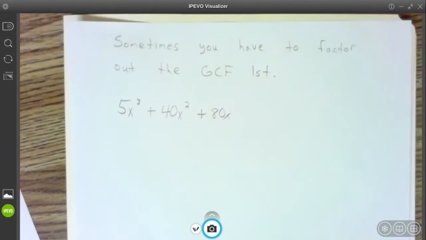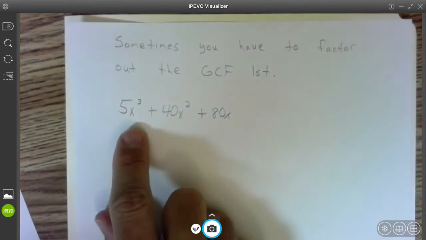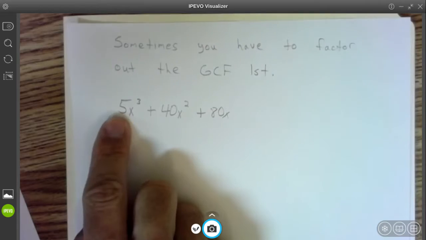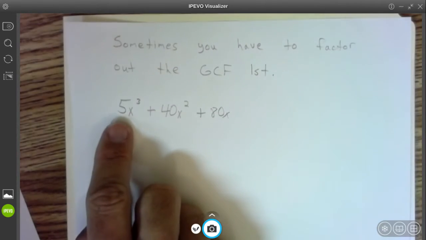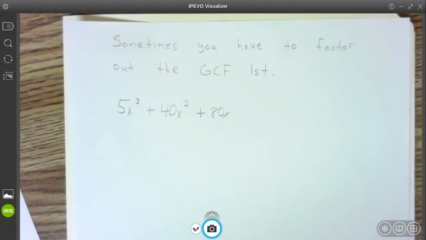All right. So often overlooked is that little tool called the greatest common factor. On this one, this is actually not a quadratic, and the leading term is not a one. But if you always make it a priority to look for factoring out the GCF first, like that's always the first thing on your to-do list, you'll see that this will become, just like the previous examples, a quadratic where the leading term is still a one.